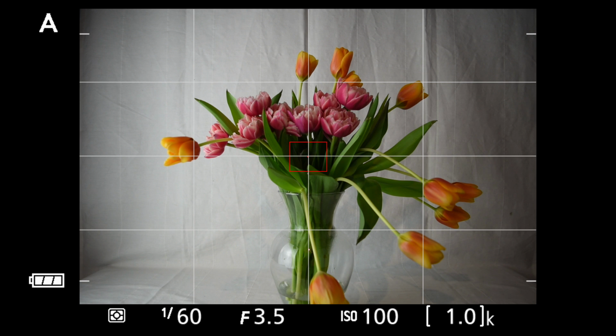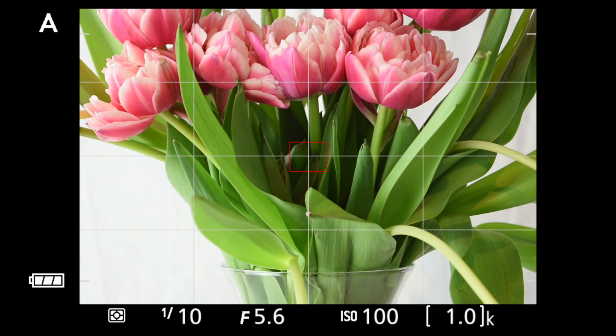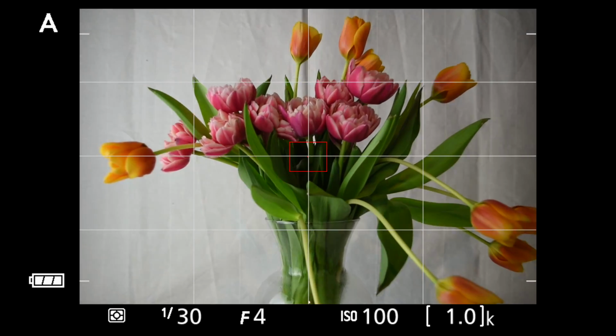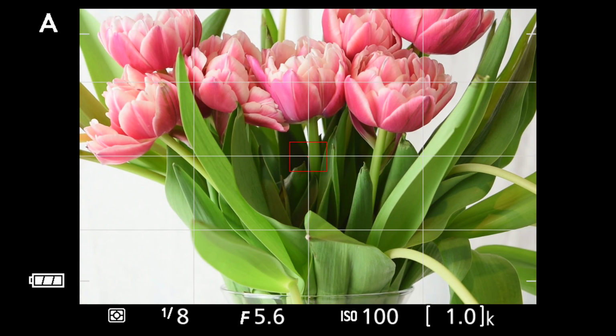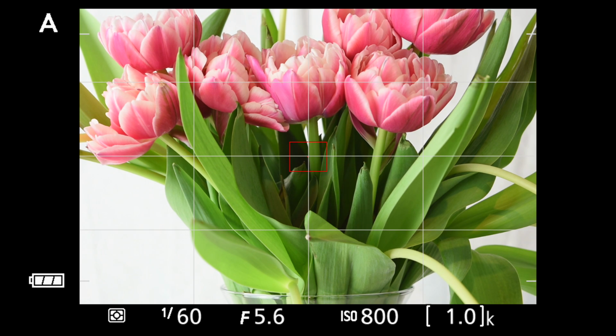The lens controls only the aperture. On the kit, the widest aperture is f3.5 to f5.6. It's stated as two numbers because the aperture ramps, which means that as you zoom in, it closes. So when wide, you may be able to shoot with a shutter speed of 1/60th, which is usually sufficient for static objects, and an ISO of 100, which isn't very noisy. Zoom in, and the shutter speed resets to 1/8, risking blur, or increase the ISO to 800, adding noise.